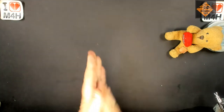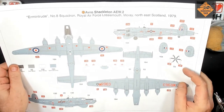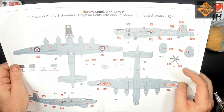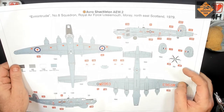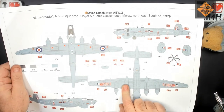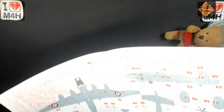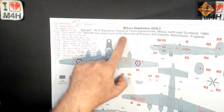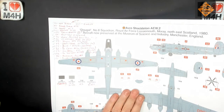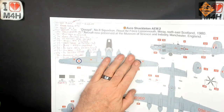So, next one. It is going to be 30,000 rivets flying in very close formation. Or 8 screws are better than 4 blowjobs. Anyway, this one is Ermintrude from number 8 squadron, RAF Lossiemouth, Moray. Or there's Dougal, number 8 squadron. So, Dougal or Ermintrude? Let me know in the box below, and I'll do whichever one you decide.